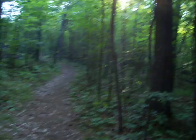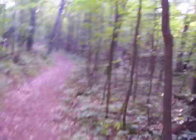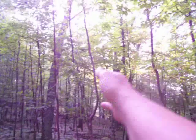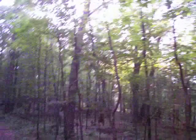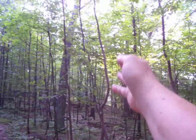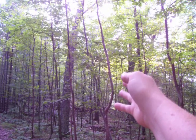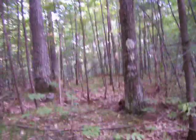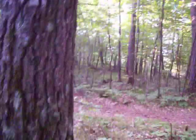They say that moss only grows on the north side of a tree. But if it's in the woods and there's no light coming from any direction, then it can grow all around it. So let's see, the sun is rising. Where's the sun? It's over there somewhere. Okay, so that must be southeast. So let's pretend we're pointing east. That means this is west. That would be north. This is the south side of the tree then. See, theoretically it should not have any lichen on it. The north side, however, doesn't have much.